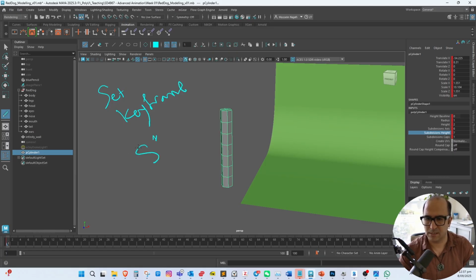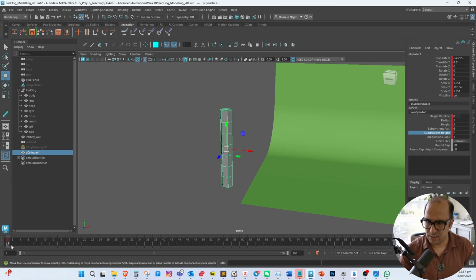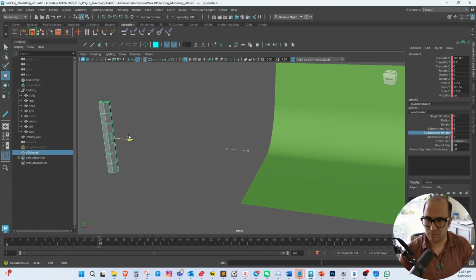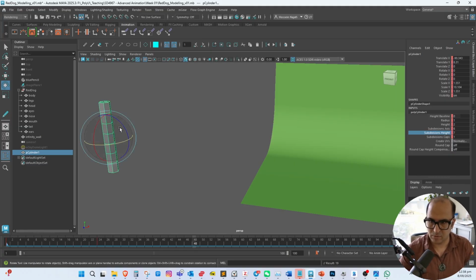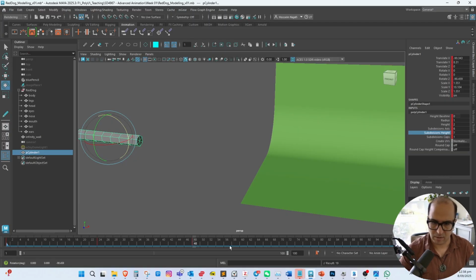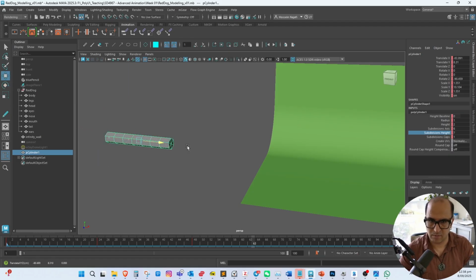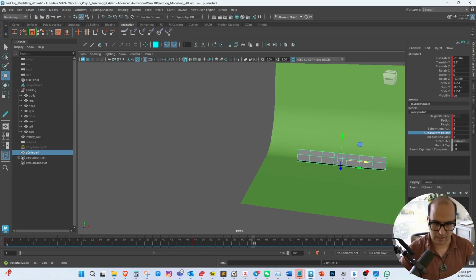Just press S. So that's frame 0 or frame 1. After 1 second, which is 24 frames, you can move it here and press S. And then for another second, it could rotate. Another S, and then in a short, fast half a second, it can come here and press S.